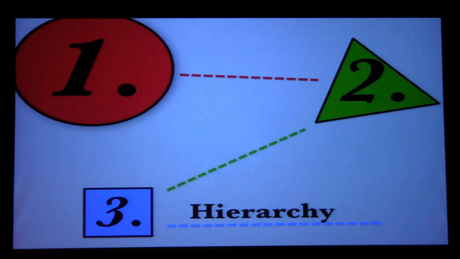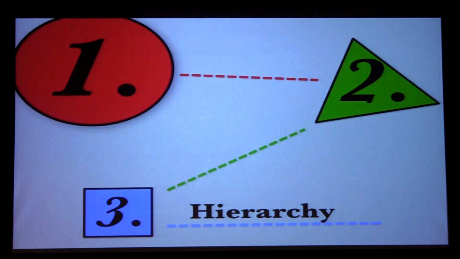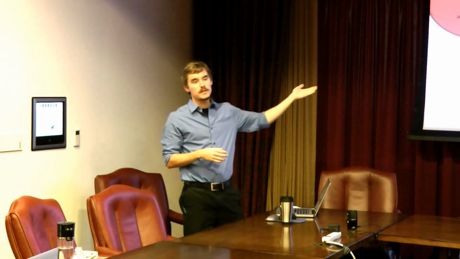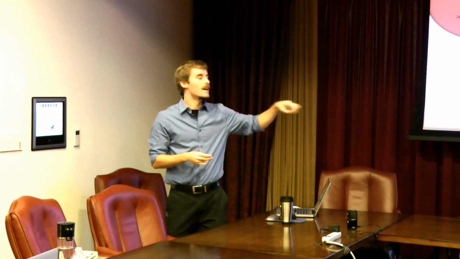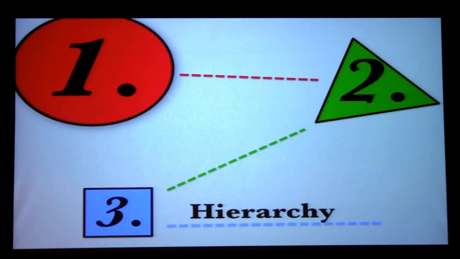Using hierarchy for your slides is great for illustrating different levels of importance. So if you do need to cram a lot of text on a slide, which I'll probably say a million times not to do during this presentation, this is the way you got to do it. The bigger, the bolder, the brighter it is, the more our eye is going to be drawn to it. Likewise, we're also going to start on the top left, pretty much by default, anytime you see a page, just because that's how we read in Western culture.